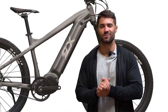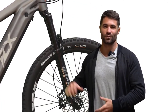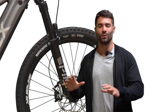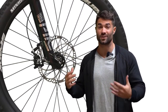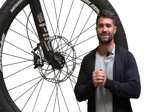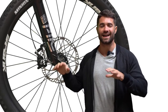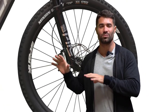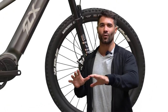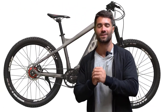What you will still recognize about the Blade 2.0 are the premium mountain bike components: RockShox fork, Magura four-piston brakes with 203 millimeter rotors. This bike is just blowing my mind — I cannot wait to get my hands on it. That's all the upgrades I'm going to cover for the Blade 2.0 for now. Look forward to lots of videos — I'm going to get one and start shredding it around.